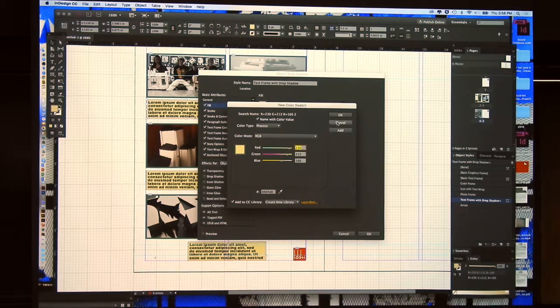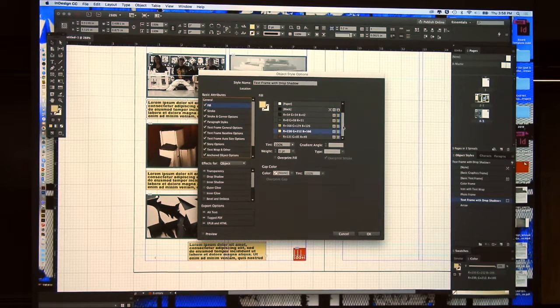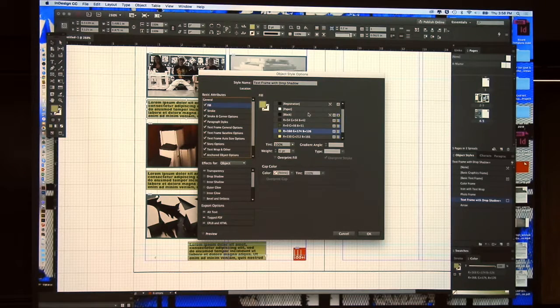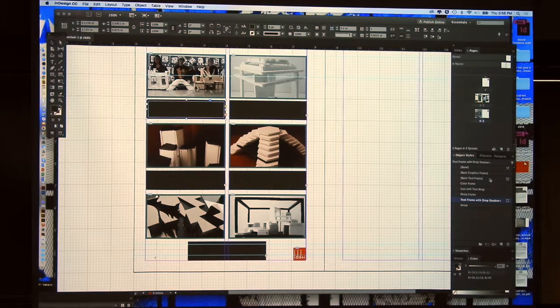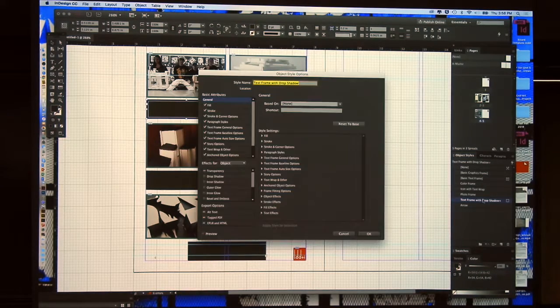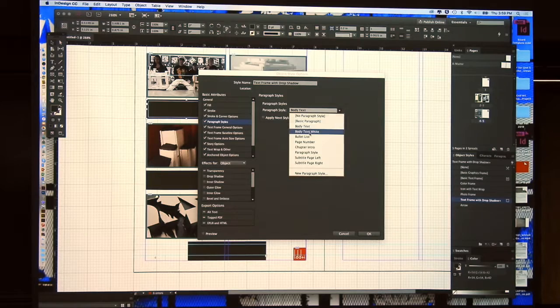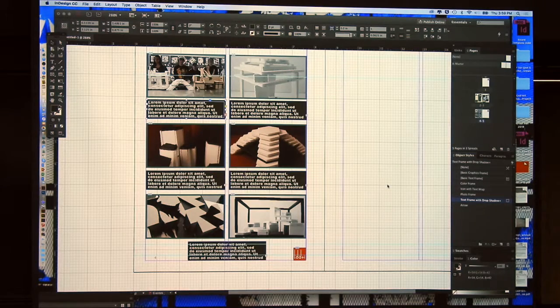If you don't like that color of the fill, this is a place to change that as well. Change it to that green, do that, or change it to really dark gray. And you'll see the text disappear. We'll go back to paragraph style, body text, white. And it'll look something like that.